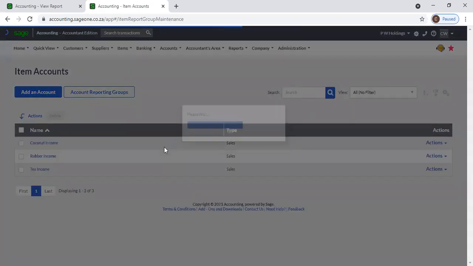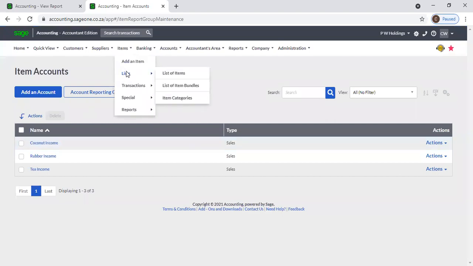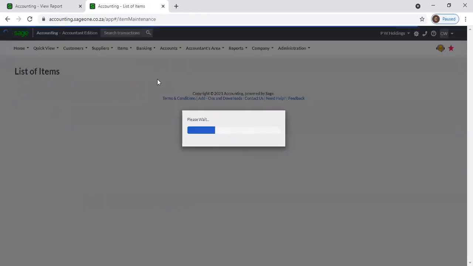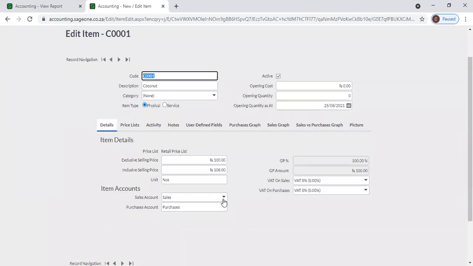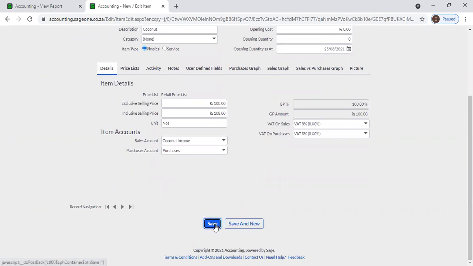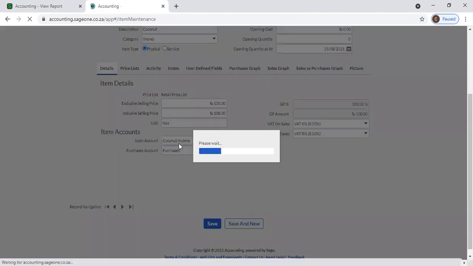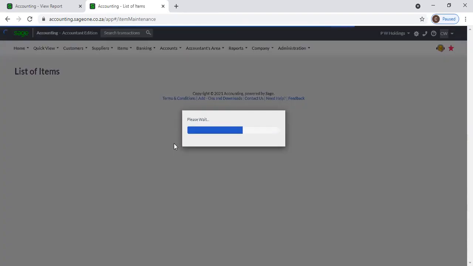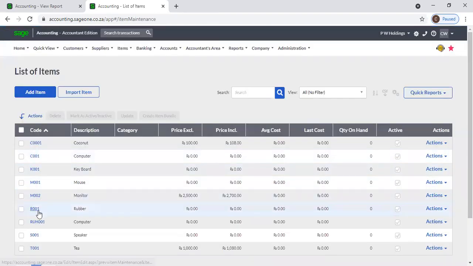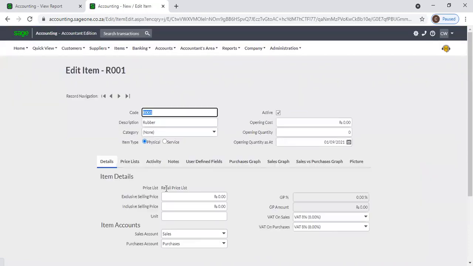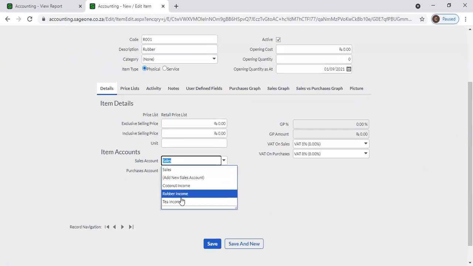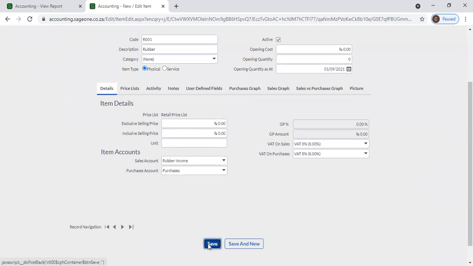Now we can link these accounts to our items. Sales account, we can select coconut income. And rubber account, we can select rubber income.